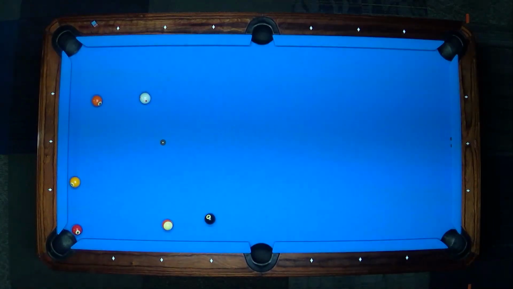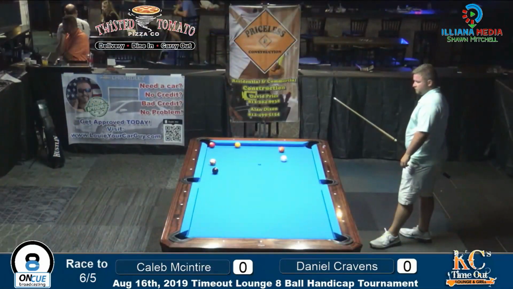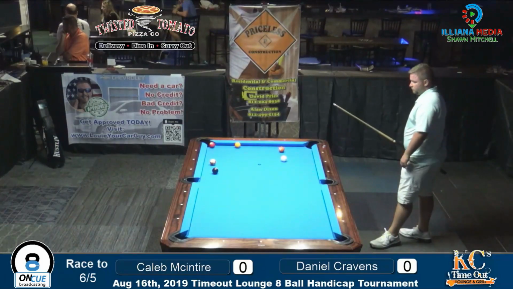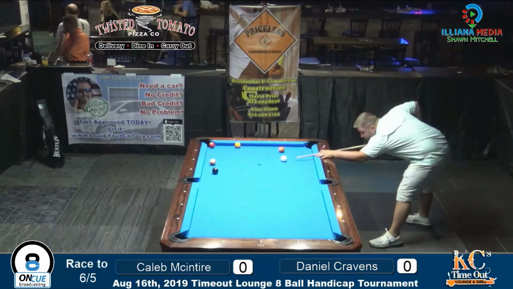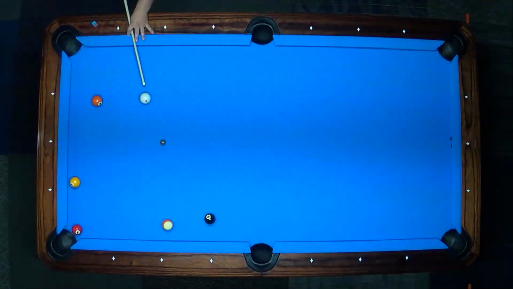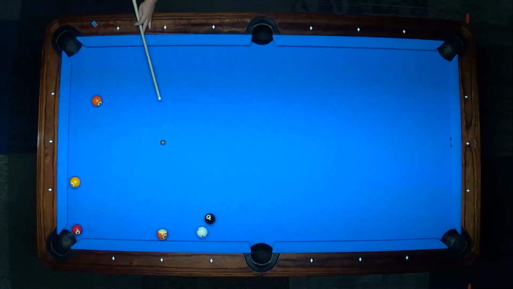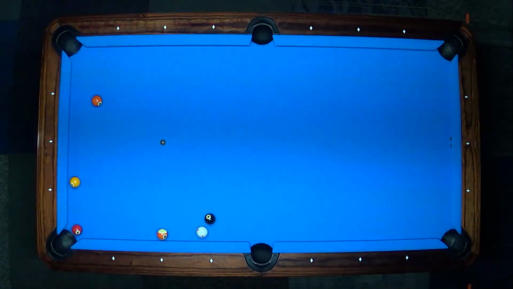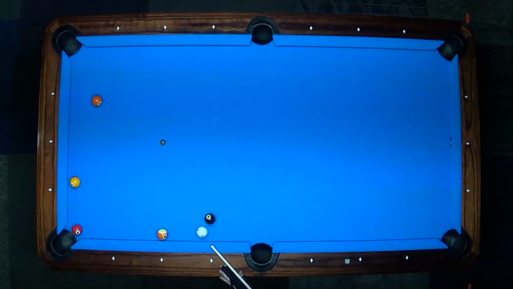Looks like Caleb's measuring it out. Now there's not a lot of room to play a safety. You could try to hide it behind the 8 ball on the other side there, but that might be what he's trying to do, actually. Yeah, that was a pretty difficult safety. He needed to push it up a little bit more.